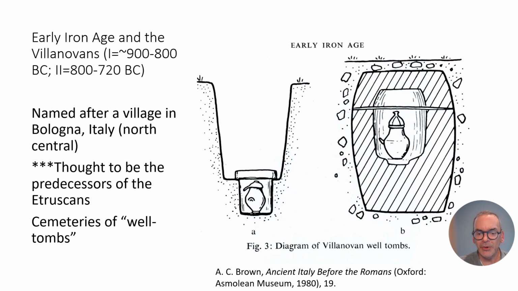They're really known for their burial styles. So what you're looking at here are something called well tombs, where they've dug down into the ground and they take the ashes of a person, usually a male, though sometimes female, and then they put them in these urns, and they always have these little caps on them. You can see it on this one as well. They're actually pretty interesting. I'll have at least one or two to show you from the Etruscans who come after, who are doing essentially the same thing.